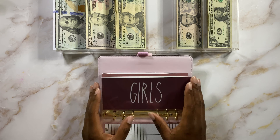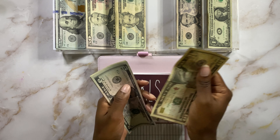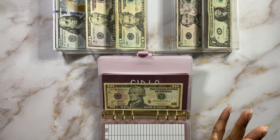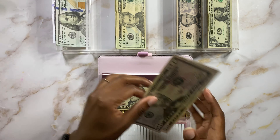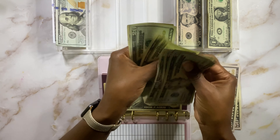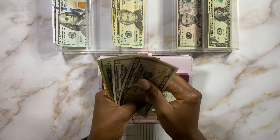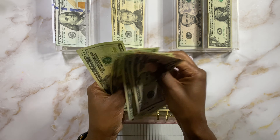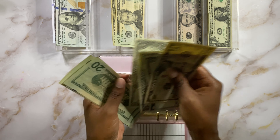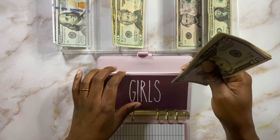Next is going to be girls, and girls is going to get $200 today. Let's see what we have in here — I think we have $18: $10, $15, $16, $17, $18. Yes, indeed. Adding $200: $50, $100, $120, $140, $160, $180, $200, $210, $215, $216, $217, $218. That counting was a mess, guys, but that is that for the girls' envelope.